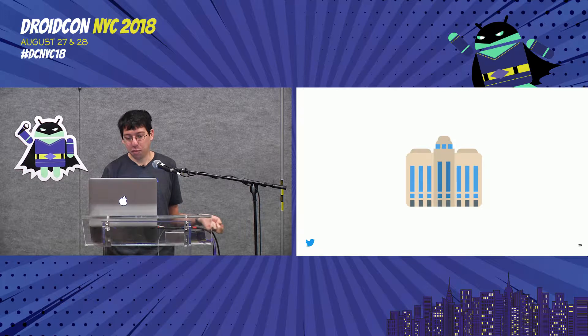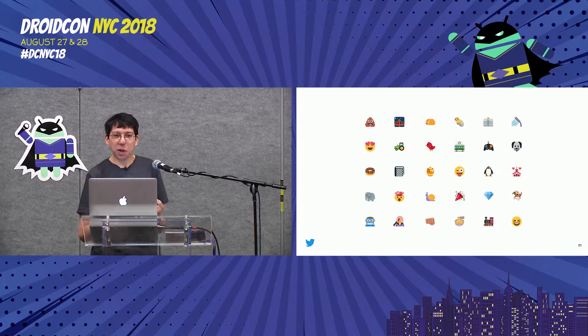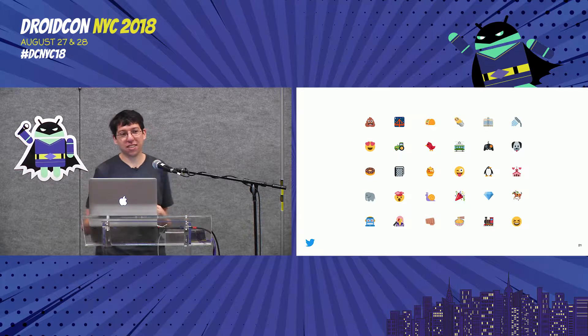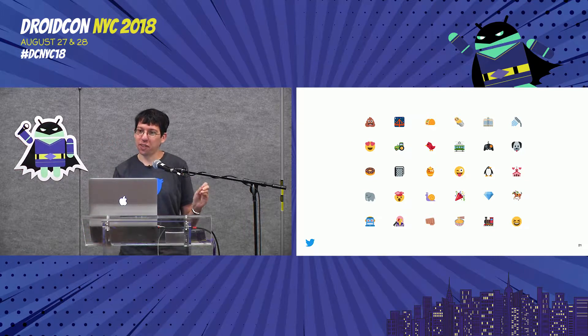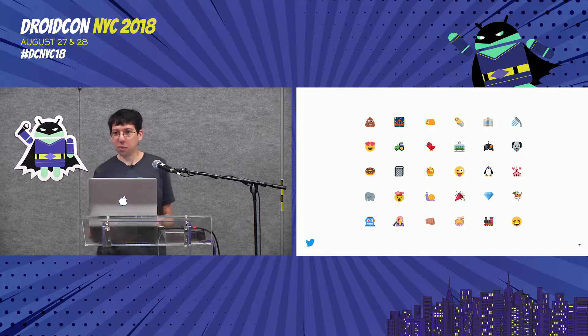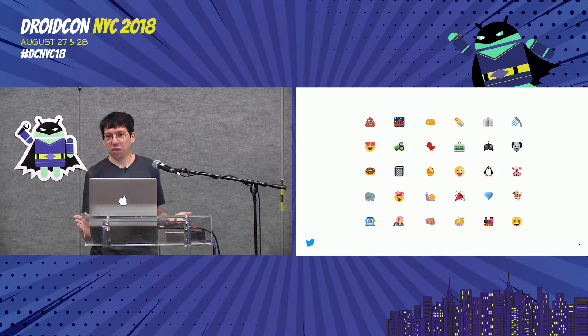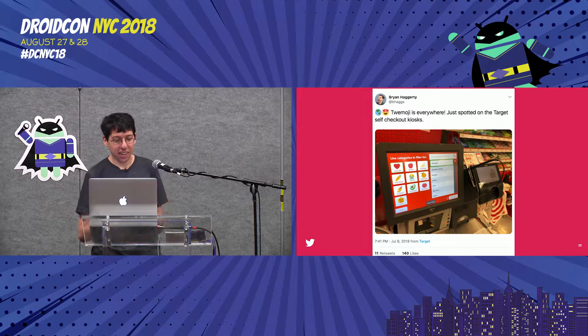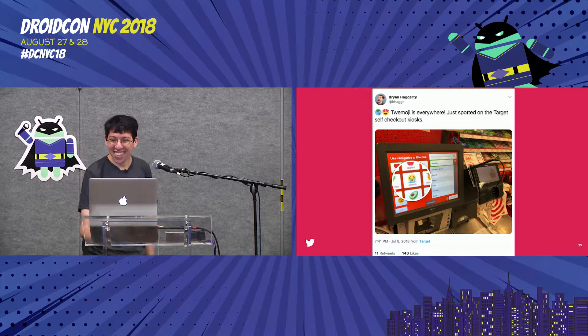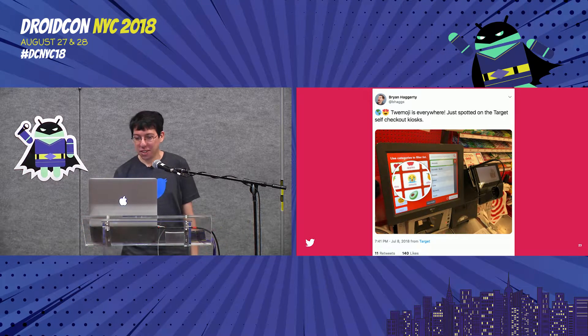These emoji are created with handcrafted, loving details you might not notice on your phone. The bridge emoji uses the same color as the Golden Gate Bridge because Twitter is based in San Francisco. The office building emoji is an exact replica of Twitter's office building on Market Street. The calendar shows March 21st, the date of the first tweet. The beeper has the number 40404 — the phone number you could text Twitter before they had apps. And we open-sourced them in 2014; it's now the most popular open source project at Twitter. You can see them in places like Domino's and even Target's self-checkouts — where, notably, since there's no onion emoji, they just use the crying face.